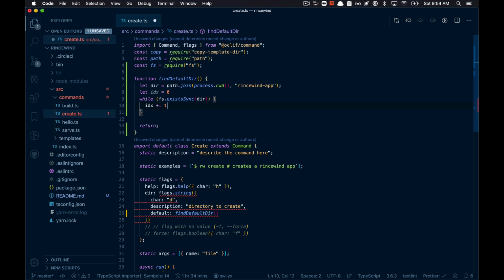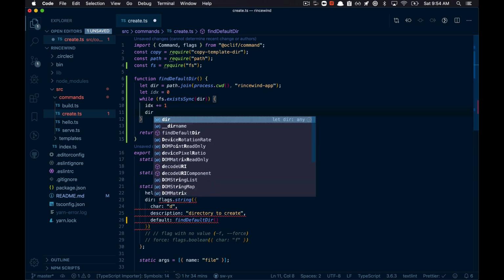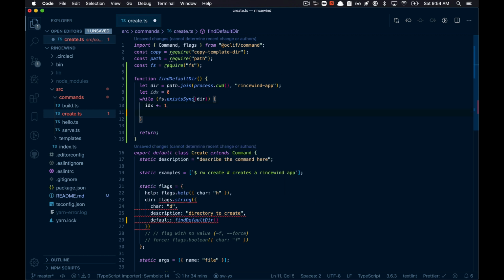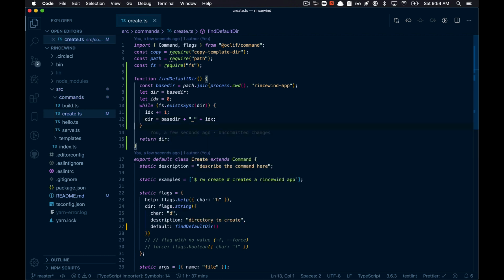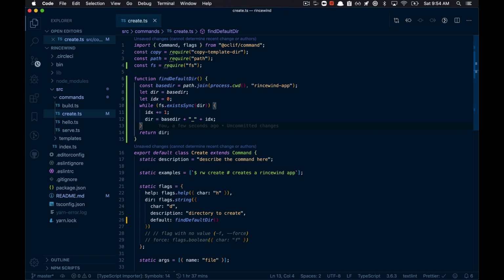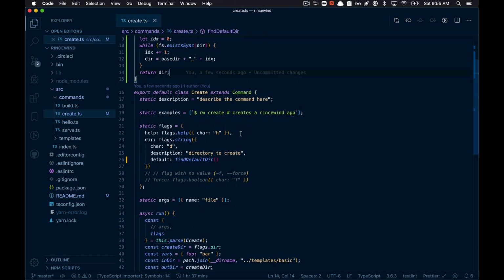I really don't know about the API right now, but const baseDir equals blah, and then dir will be baseDir plus idx, something like that, and then I'll just return dir. So this will at least find something that doesn't exist yet, and that will be nice by default.